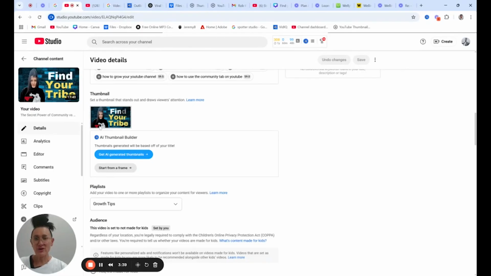I did have a go at making the photo of myself a lot smaller because I'm usually making myself a little bit bigger on the thumbnail. So I just wanted something a little bit different because I've picked a bit of a characterful photo of myself. I thought I'd have fun with my hoodie up, and I quite like the little tall pointy head because that's what we're doing here on YouTube. We're all being pointy heads, aren't we? Pointy YouTube heads. And the Find Your Tribe, I had those words quite a bit smaller.